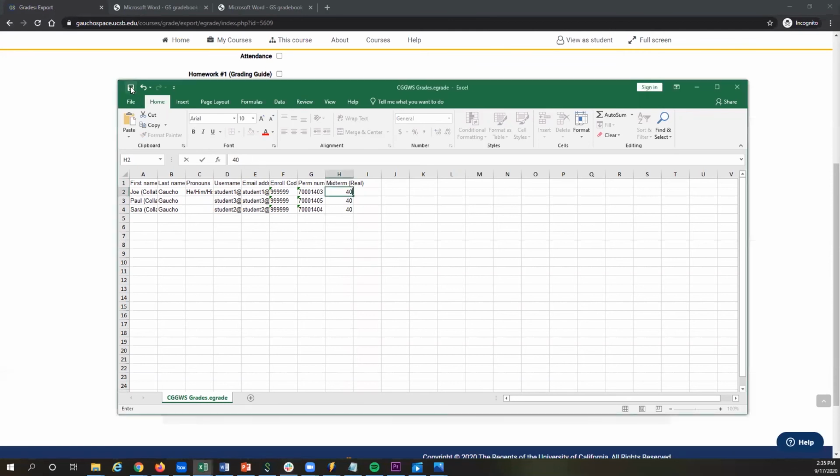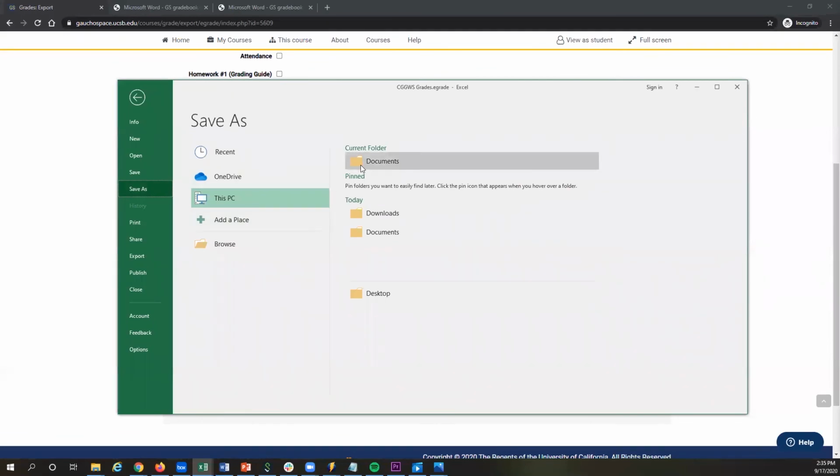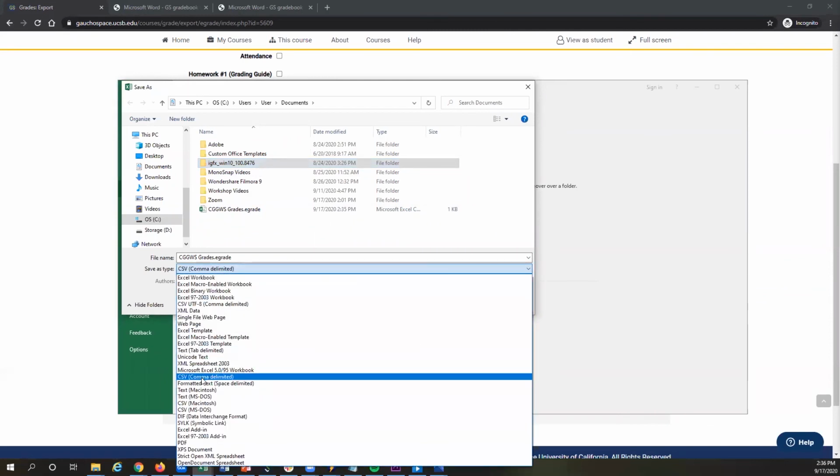And then I'll click on save. And then actually I'll need to save it as a CSV file. So just make sure it's saved as a CSV.